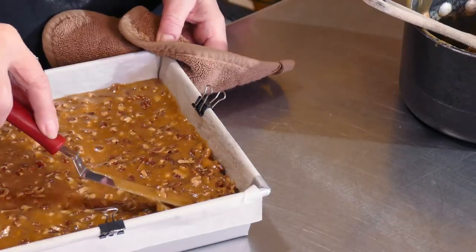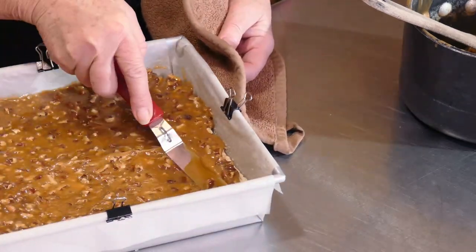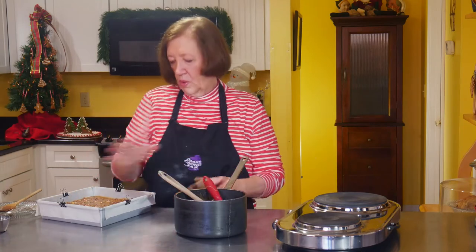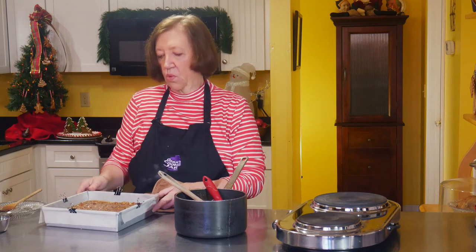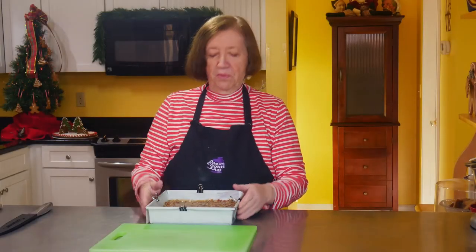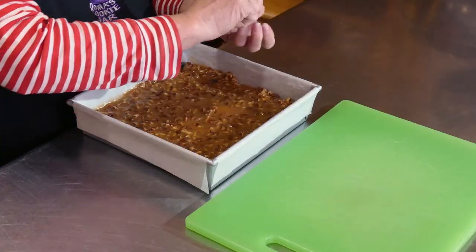So, before you can do anything with these, they have to chill down completely. And I don't mean in the refrigerator, just at room temperature until they are completely cold and the topping is set. You can touch it and it won't be sticky anymore. So there's the pecan praline shortbread, and I'll show you how it looks when it's all done. Here's our praline shortbread, and it's been really cooled down, and I can start taking it out of the pan. First, I gotta get rid of these little clippies.